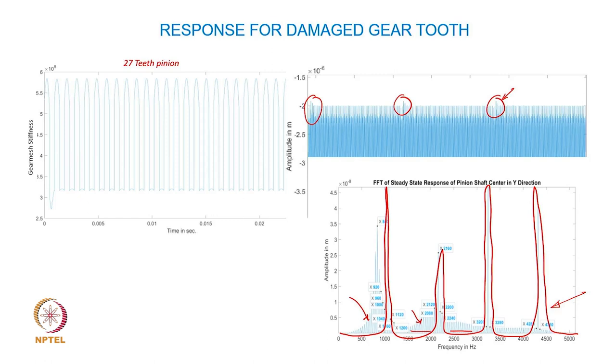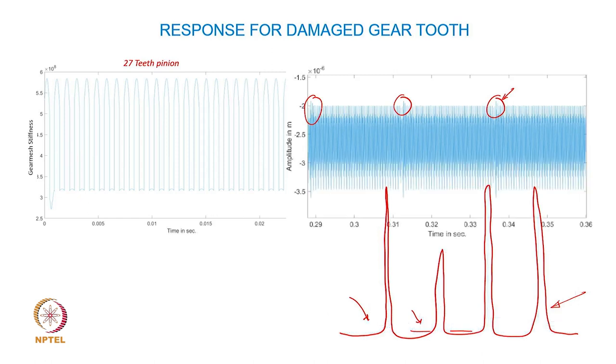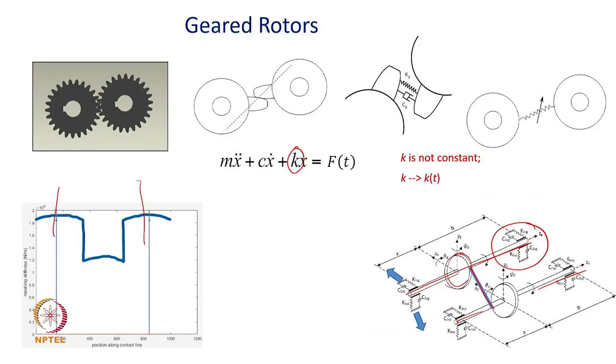Now the whole purpose of telling you all of this is not to teach you details of the health diagnostics or the dynamics of the geared rotor, but to show you a glimpse of how vibration as a signal feature can help you diagnose the deteriorating condition of a vibratory system like a gearbox. This in no way is going to demonstrate or discuss in detail the dynamics of the vibratory system of a gearbox, but only to show you how vibration, which we learned through the elementary theory of vibration, can be extended to study the dynamics of complex mechanical vibratory systems, and that can be used for diagnosing the health of the mechanical equipment.